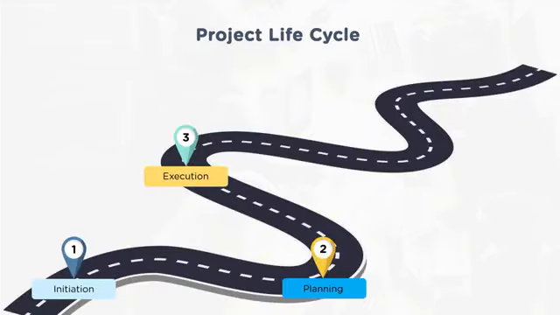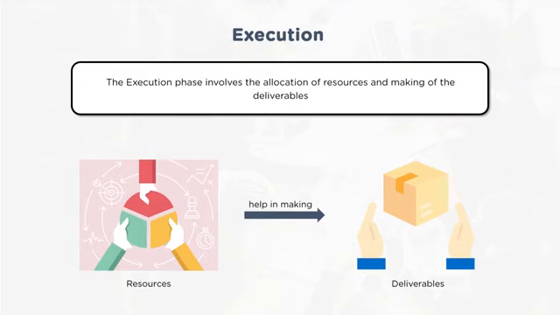Then execution. As you have a blueprint of the project, as the direction of that project is set, and detailing of the project has been made, one will go ahead and execute the project. Execute in the sense of implementation, acquiring resources and implementing it. So the execution phase involves the allocation of resources and making the deliverables as required. You acquire resources, you configure a resource, you ensure the right resources are acquired.